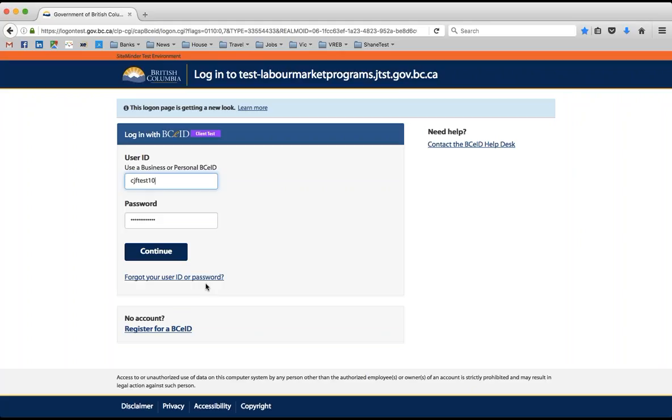A few points to note about the user administrator is they will have access to all of your agreements in the system and all of the details of each of those agreements. So if you're a large organization and you have multiple agreements in different departments, it's important to pick somebody who has the time to see all of those agreements and the time to add users to those agreements and the permission to see all of those agreements.